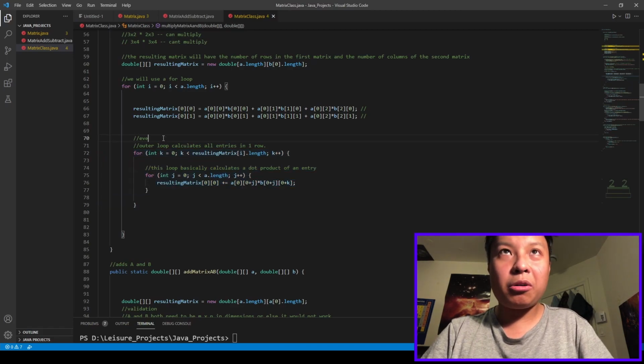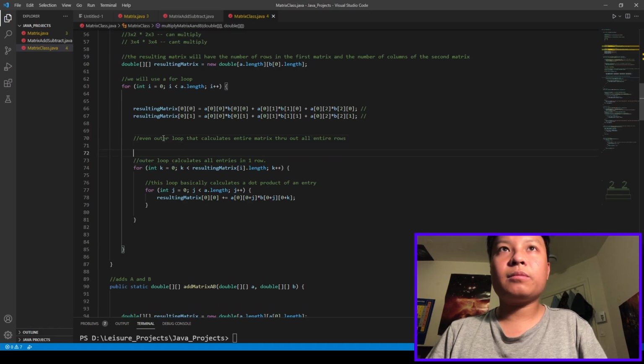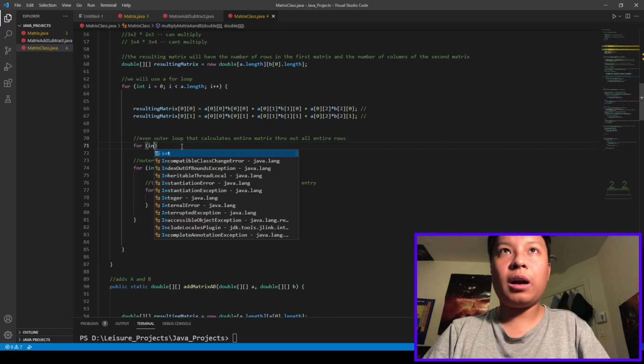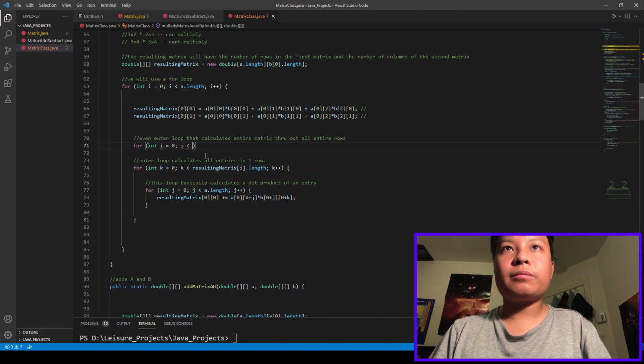So the outer loop calculates the entire matrix throughout all rows. Okay, so now I could do for int I equals 0, I is less than the resulting matrix's length.